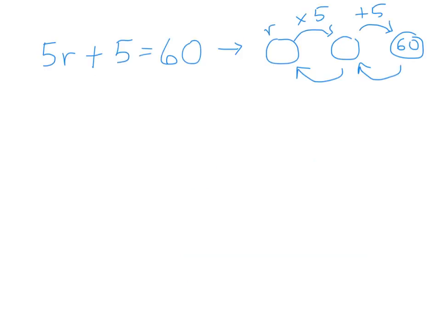You pause the video and try to solve this equation. What value of r will make 5 times r plus 5 equal to 60? You can use this side to solve it, or you can use the circles that I set up to help you. R times 5 plus 5 equals 60. Undo it.